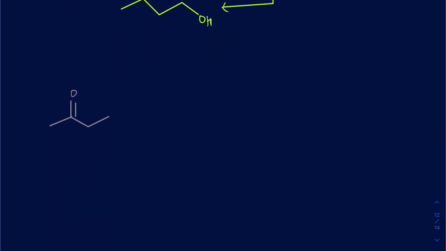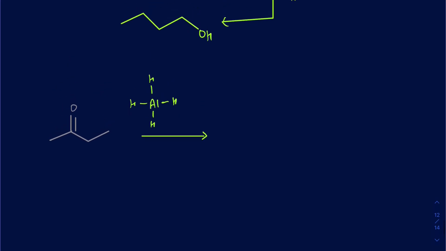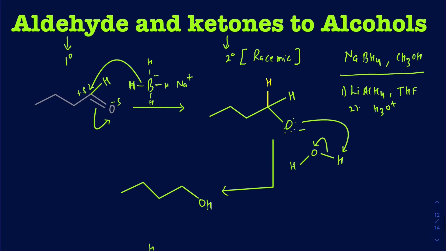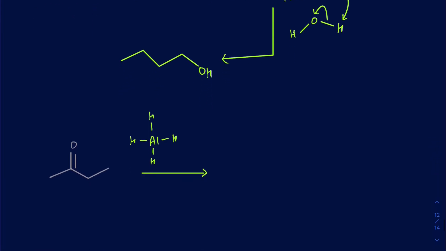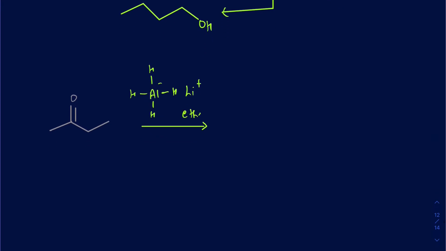Now let's see how the mechanism of the ketone is going to be slightly different. For the ketone, I'll use LiAlH4. The electronegativity difference between aluminum and hydrogen is larger than between boron and hydrogen, so the polarity of the Al-H bond is bigger than the B-H bond. As a result, lithium aluminum hydride can also act as a base, so you want to avoid protic solvents and typically use ether, then work up with dilute acid.